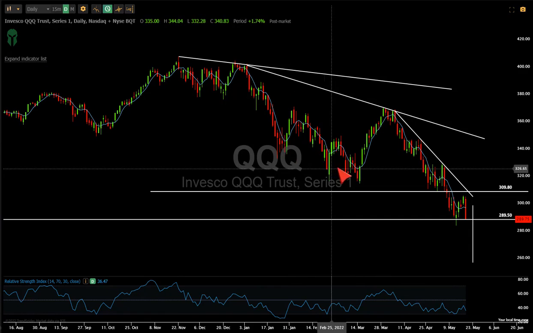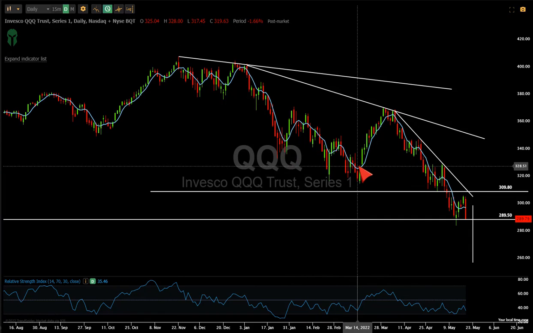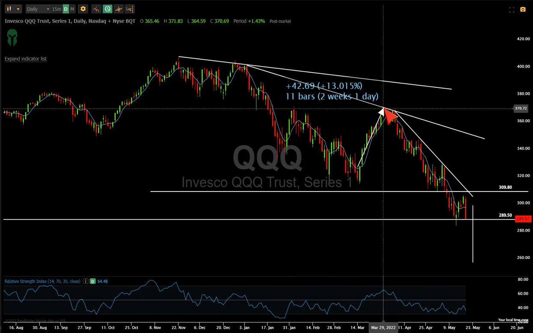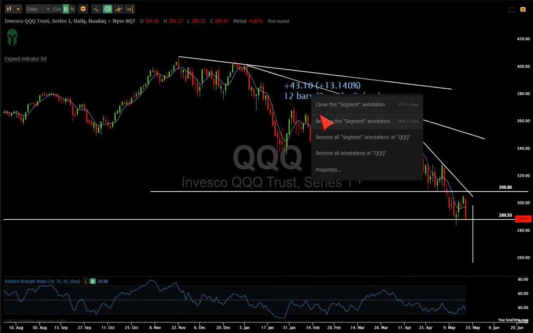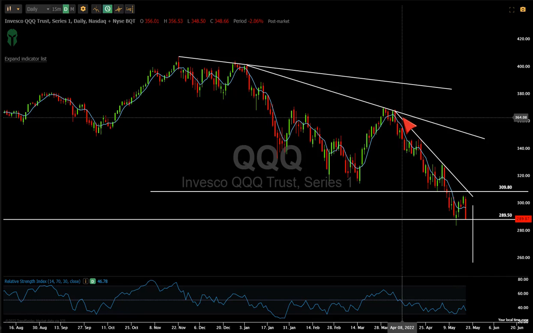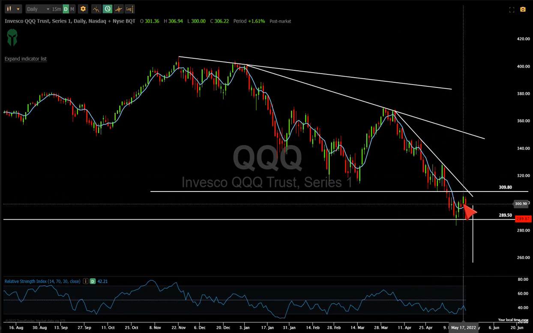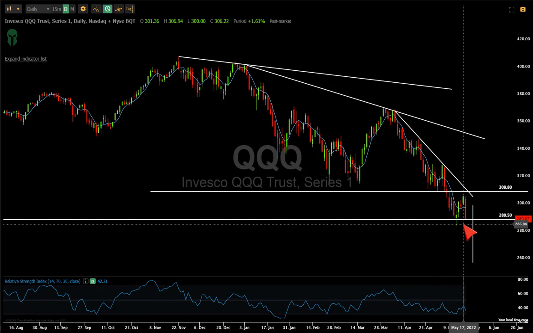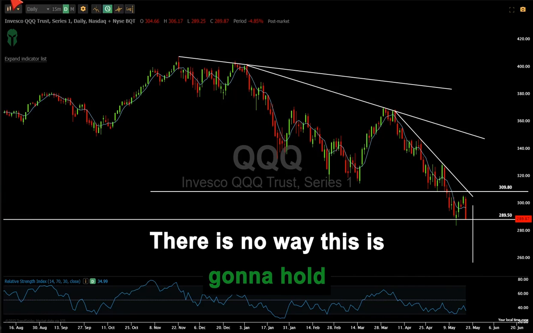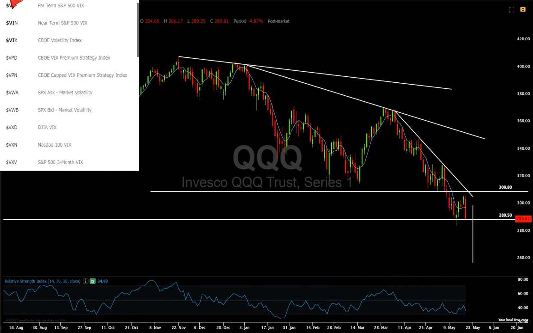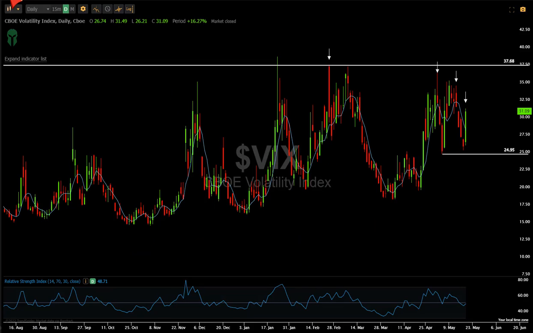If you did this trade here, you keep doing the same trades over and over again. You do what works. If you did this trade here and you made 13%, or let's say with slippage 10%, it's eating the cost of all these on the way down, so it doesn't really matter. But what I'm getting at, with this sitting right here, closing at the low, and Csco's earnings tonight, there's no way that this is going to hold. That's my opinion. Now, do you gap down and then rally? I have no idea. But for the VIX to be sitting at 31 while the NASDAQ is down 5.5% is just beyond ludicrous. So just keep that in mind.